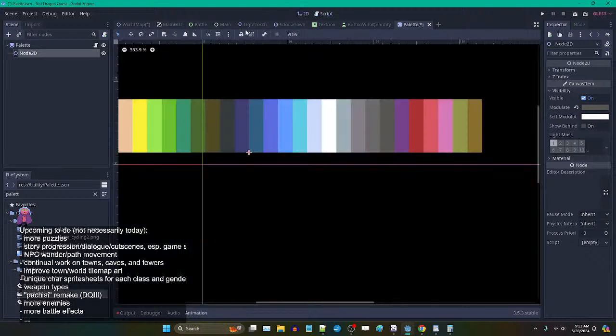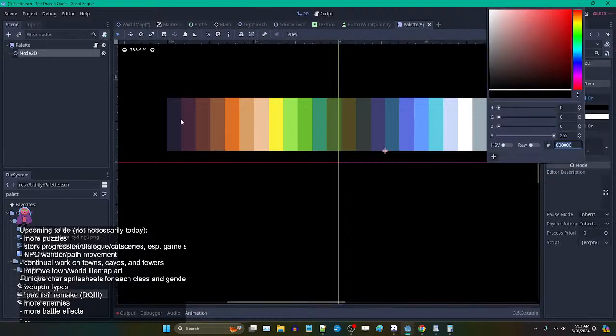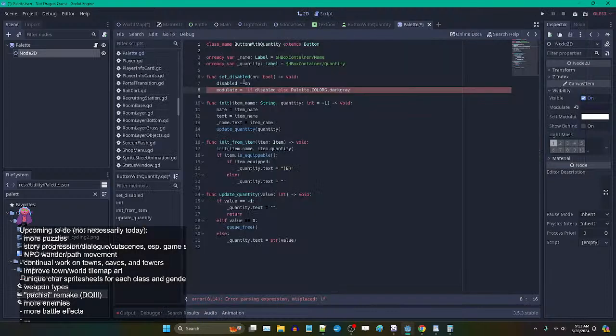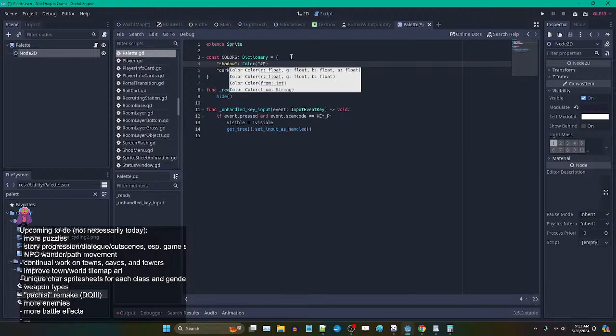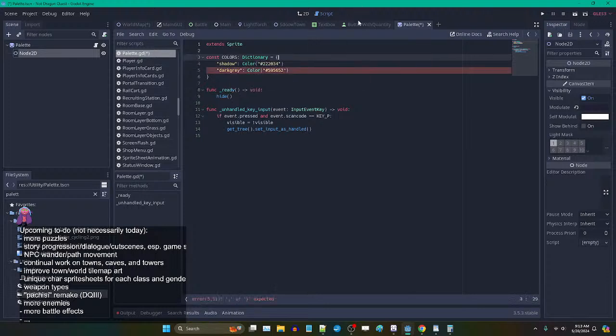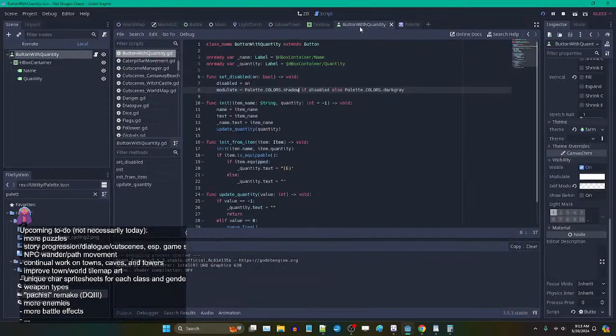And so otherwise we want this color, which is going to be, let's call it like shadow. And I also have to update when we focus on it.